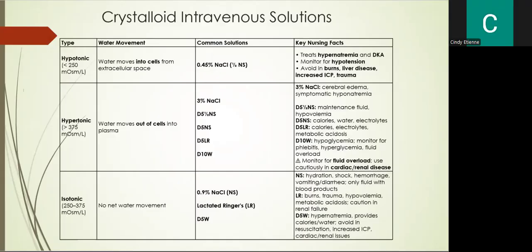These fluids have approximately the same osmolality as plasma, so there is no significant movement of water into and out of the cells. One question you might ask is, if lactated ringers and normal saline are the same, why can't I use this for blood transfusion? Lactated ringers has calcium, which could coagulate the blood. Therefore, saline is the only isotonic solution that you could use.